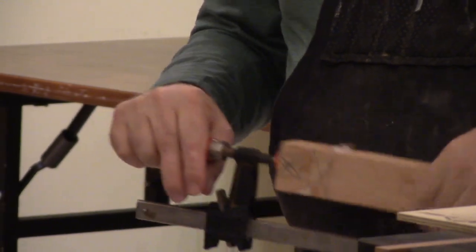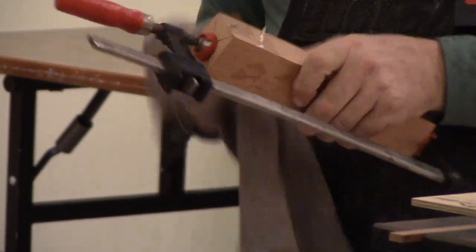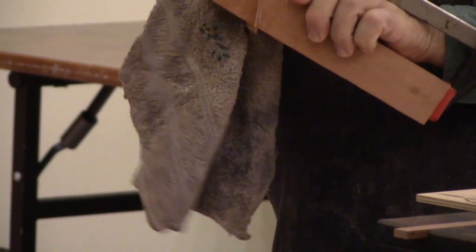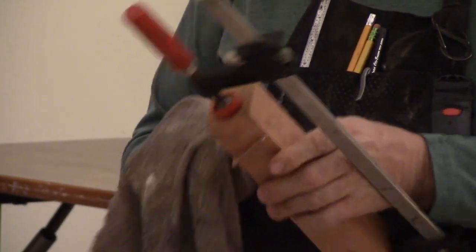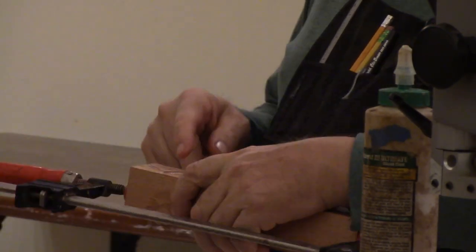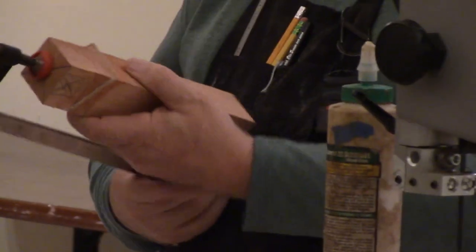So, this is Titebond 3 that we're using. It sets up in about 20 minutes. It's dry to probably 50% strength in a couple of hours. I like to leave it for at least 8, even overnight. Sometimes when I do these glue ups, I'll do one like this in the morning, and then later in the afternoon, I'll cut another slot in here and do the next one. But that's all you do.